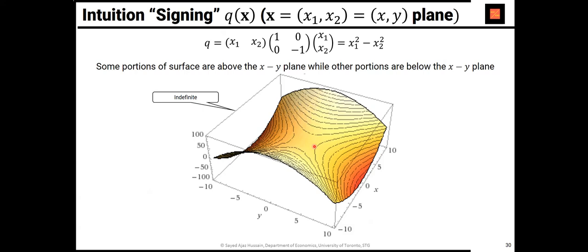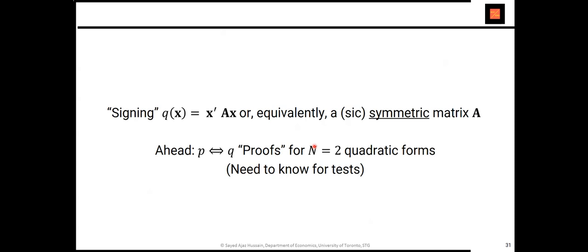Now comes, well, how do we know a matrix, a quadratic is PD, PSD, ND, NSD, indefinite? Let's do a bunch of proofs. We're doing this on purpose because you have to be able to do proofs in graduate school. So we want to understand how to tell whether a matrix A or the quadratic is PD, and etc., etc. I'm going to do proofs of the type that P implies Q, if and only if. So you have to go two ways. You have to show that if P, then Q, and if Q, then P.